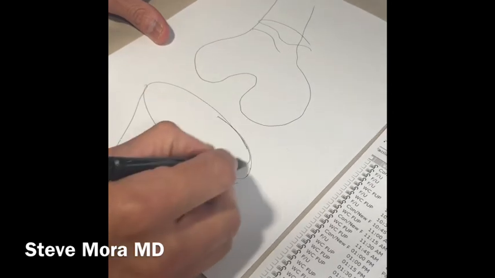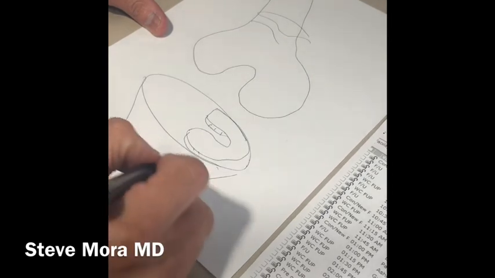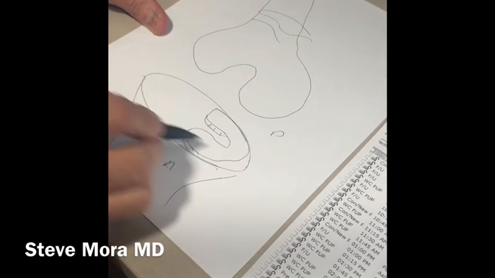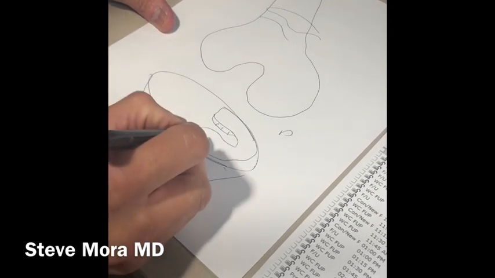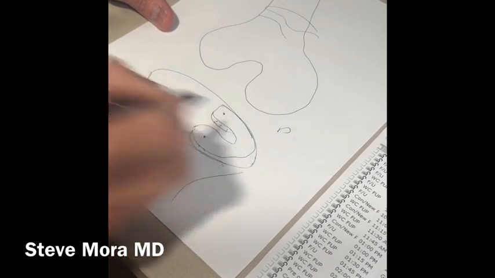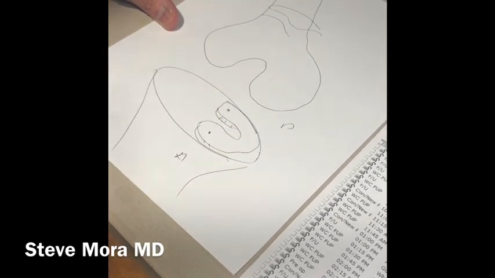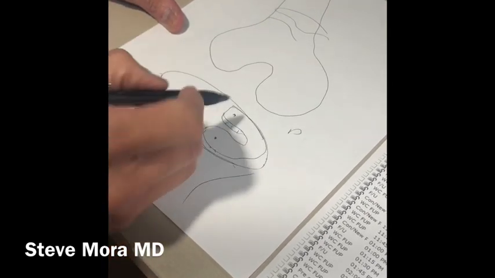The medial meniscus is sort of a U-shaped structure like that. It has some thickness to it. This is the anterior, and that's the posterior side of the medial meniscus. It's attached basically on the tibial plateau in two spots firmly, here and here, the anterior root and posterior root. And that's part of the horn, anterior horn and the posterior horn.